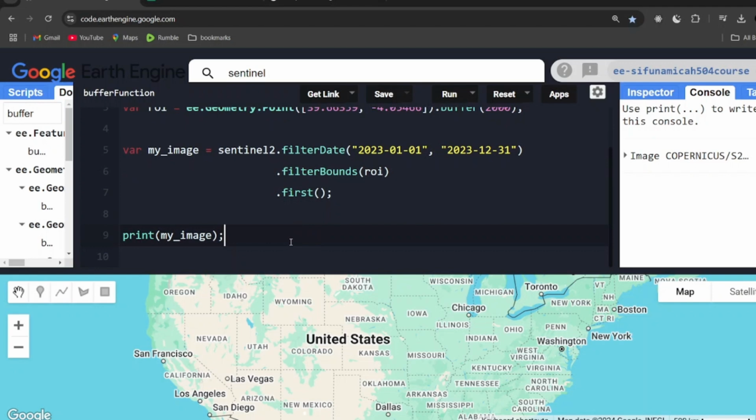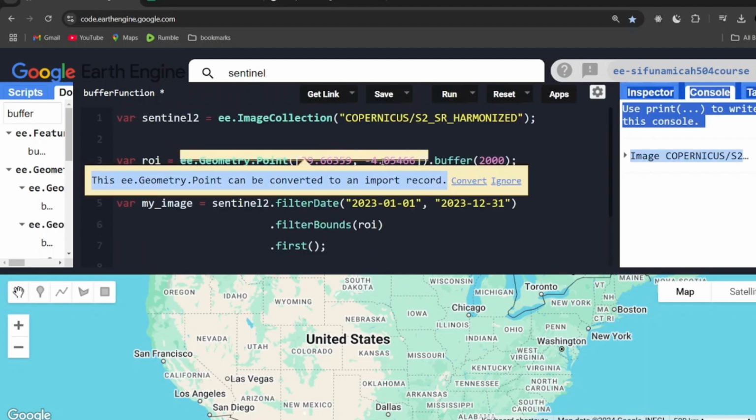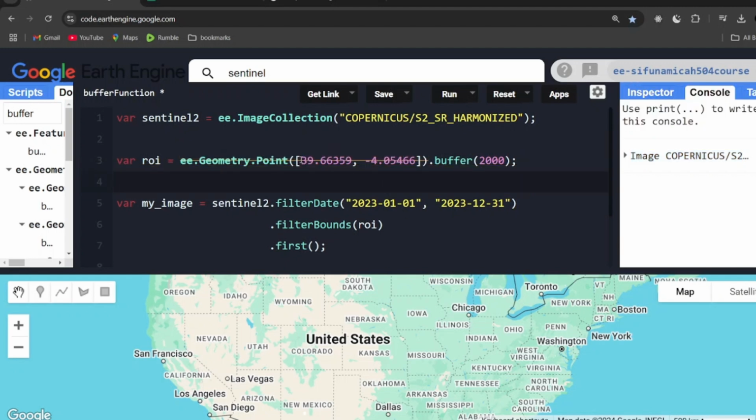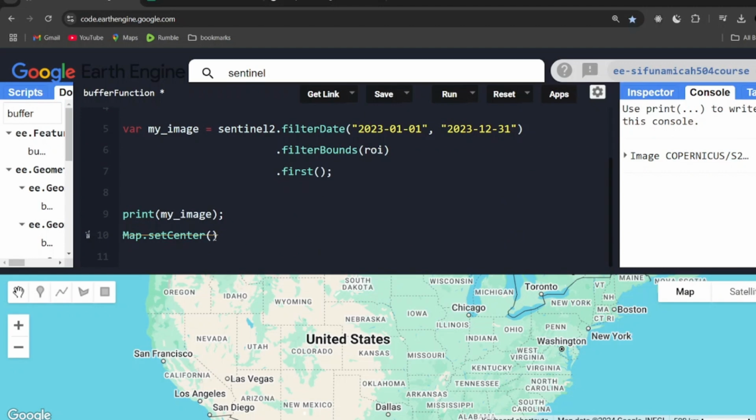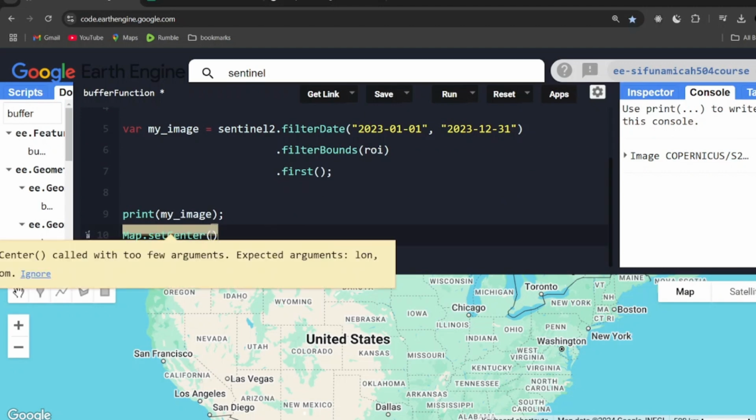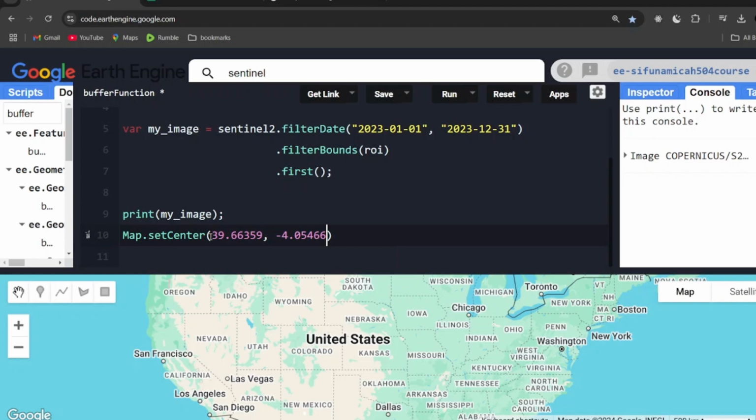But before that, we need to center this object. So we can say Map.setCenter, and then we pass in the same coordinates. You copy this, then paste it inside the Map.setCenter method like that.